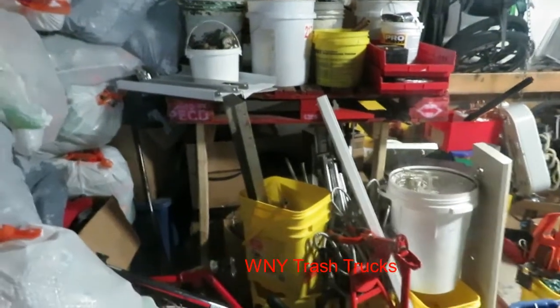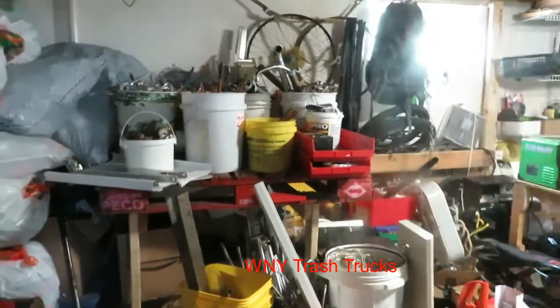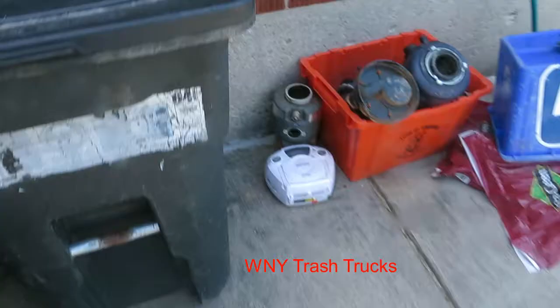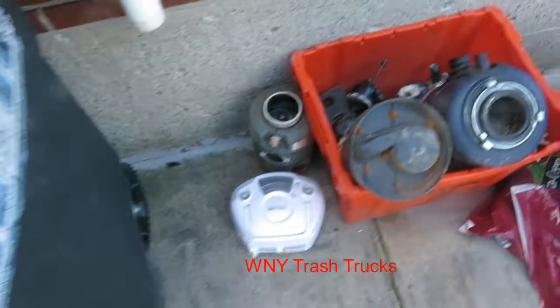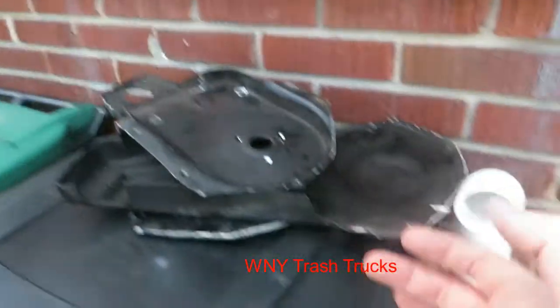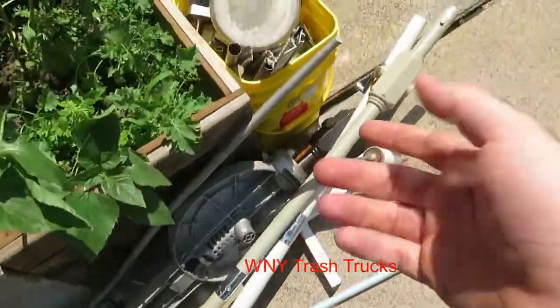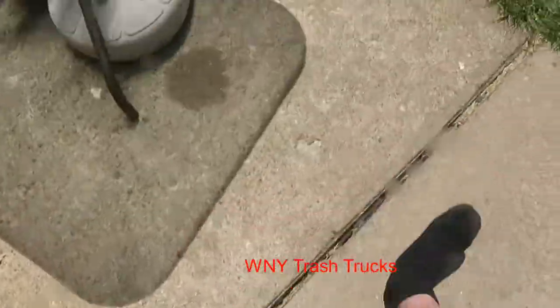So I'm gonna take you outside real quick and show you what we got going out there. Oh, dirty aluminum in the back, that's important. Then like all these motors, that's shred. Like this bucket of motors that's over here, this little bit of aluminum I got trash picking, you may or may not see. More dirty aluminum. Another bucket of dirty aluminum.